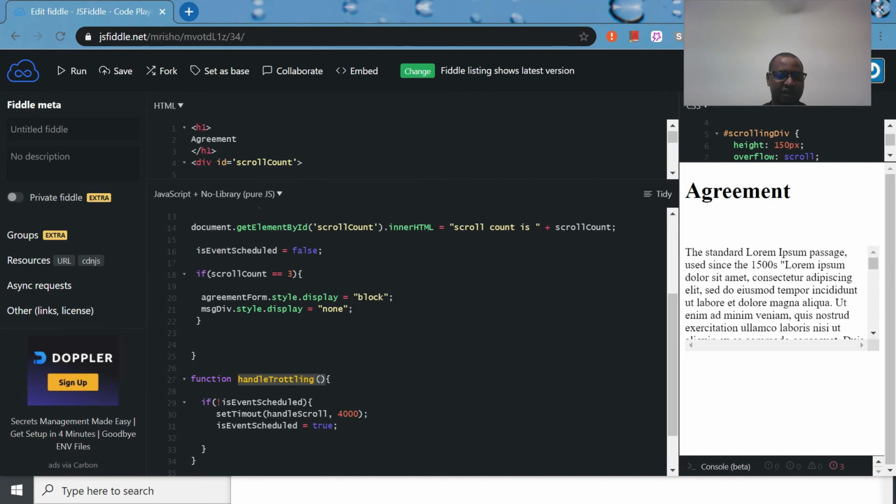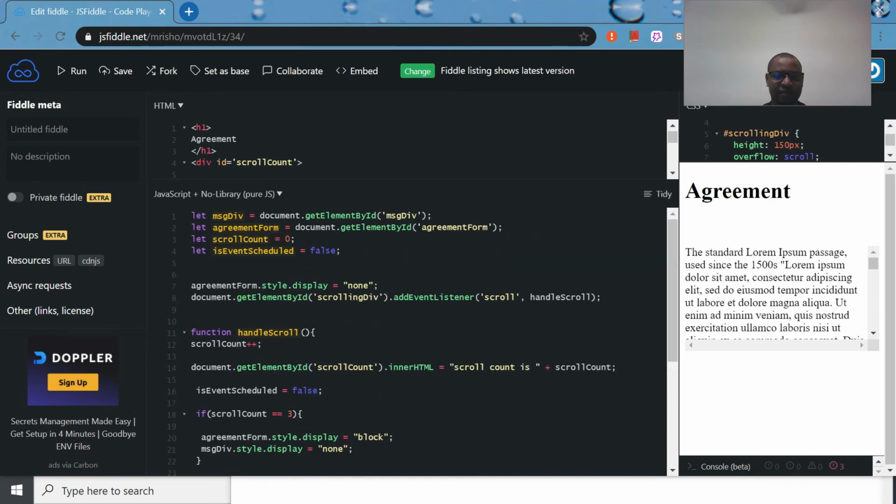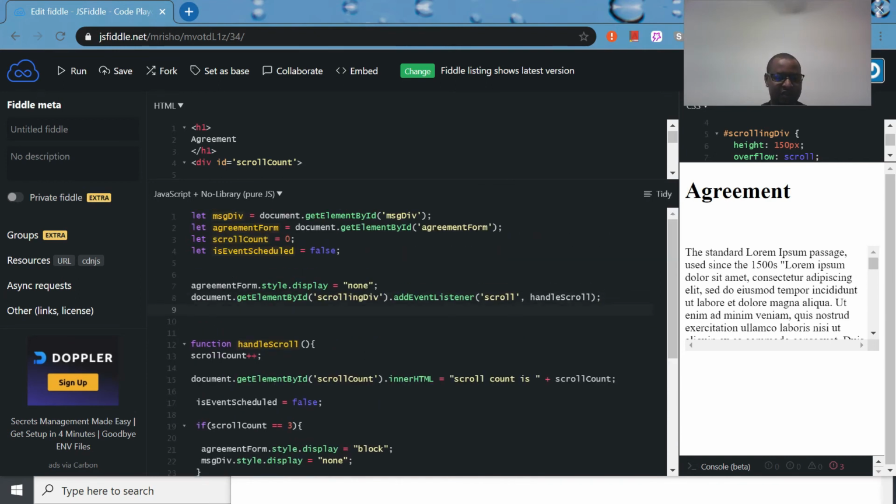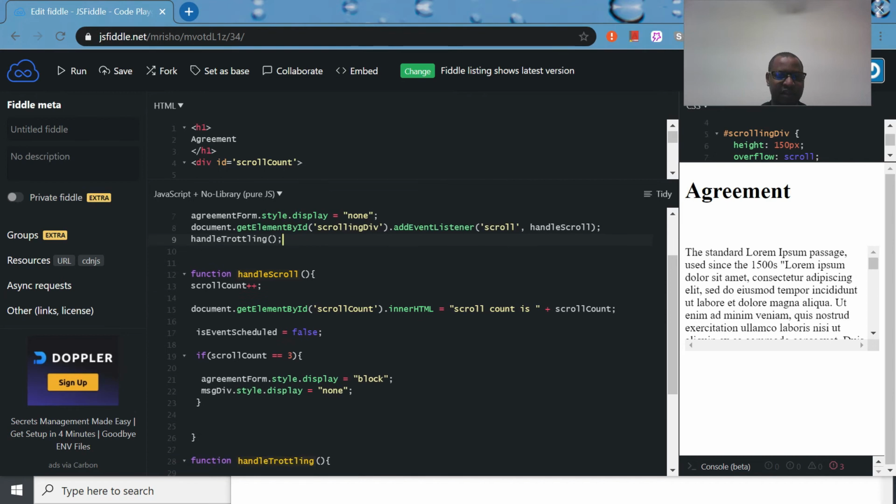Let's call this method here, just in case our users are trying to be smart, we become smarter. So in the beginning, we just make sure that any scroll is not counted until the user spends 4 seconds in there.